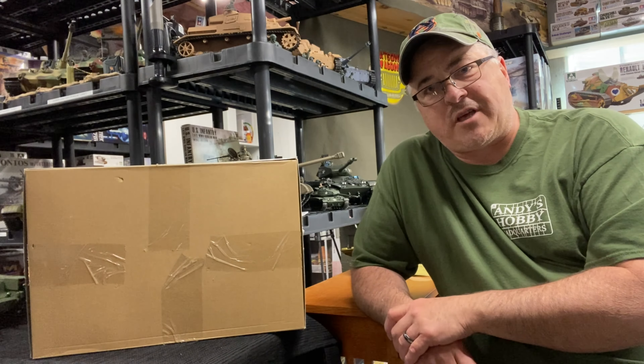Here we have some suspension parts — what looks like the front swing arms and steering knuckles. Wheels. You can paint them any color you want. Back in those days RC Hobbies carried replacement wheels for these things, and the ones I got were more of a solid rim with a polished aluminum finish — it really made the vehicle pop. Here we have the driver in the bag, the front bumper, and the side bumpers — more like running boards. Very durable plastic; it has some bendiness to it, and you'll be glad you have this on the front end because you're going to run into stuff. Battery box. Here are your side running boards or side guards — those were also painted in a chrome finish.